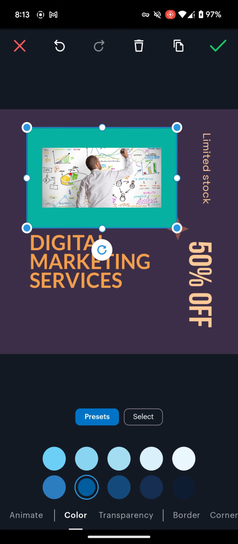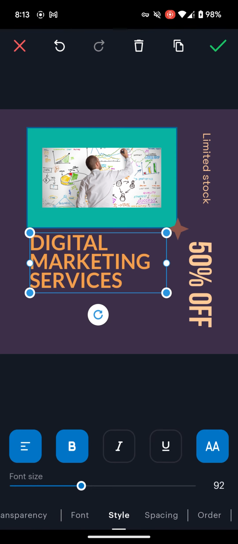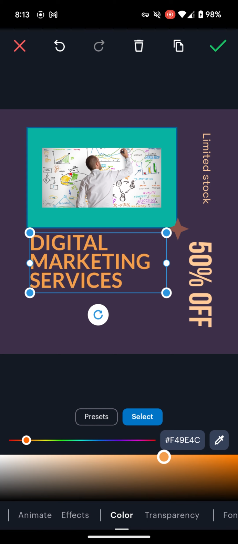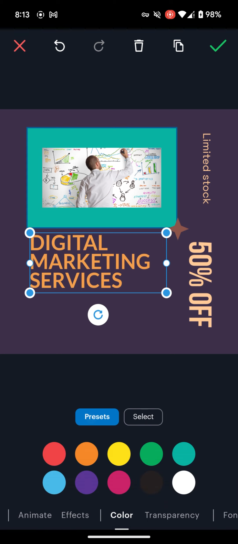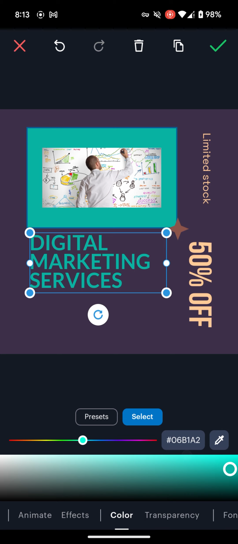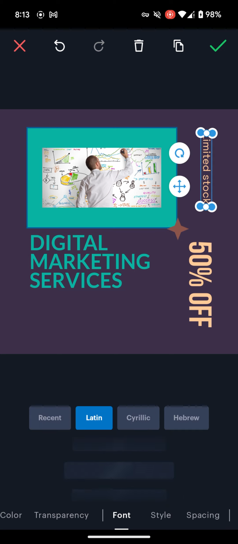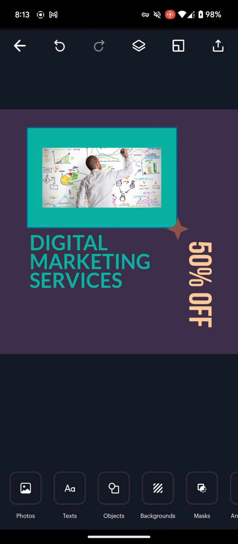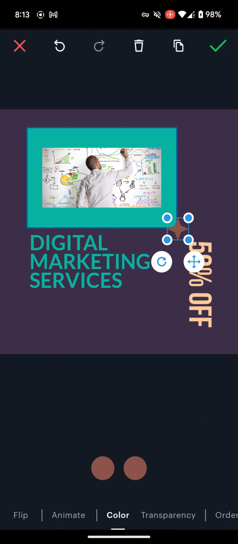Now that I've adjusted the background color behind that image, I'm going to choose a color for the text. And so I just need to scroll that wheel over to the color and probably go with white or maybe the same green in there. So there it is in green, and that looks pretty good. Sometimes the green doesn't show up that well, but in this case it is because of the dark contrast.